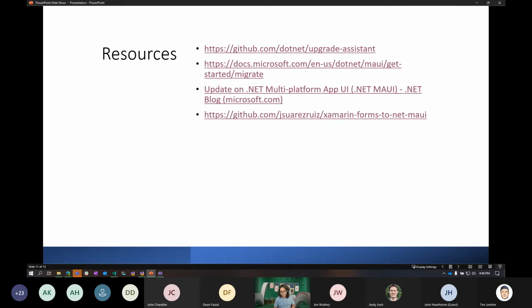So we'll let you know that you have these packages in your project, and you may want to check if the distributor or the vendor has created a Maui package. I don't think we will be able to automatically replace those for you. We'll do our best to give you a list of the ones you may want to take a look at. At least you get a heads up before you start your migration process that these are things I need to take care of.